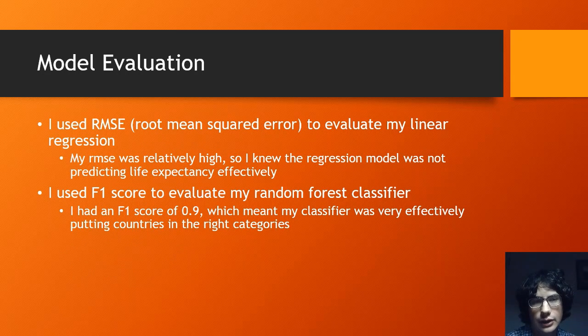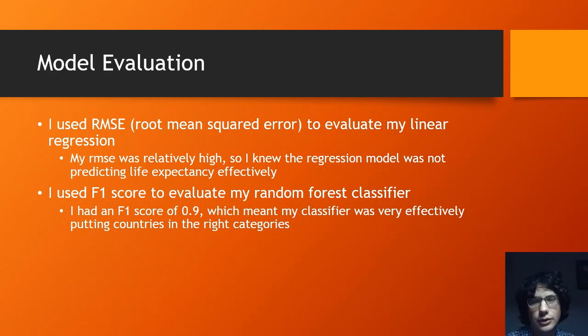Okay, model evaluation. To evaluate my linear regression, I used root mean squared error, because that basically tells you the average error for each prediction, the error between your prediction and the actual data point. Considering I had a pretty high RMSE of about 4.7, which for my data seemed pretty high, I knew the regression model was not working that well. And I used that inside of my report.